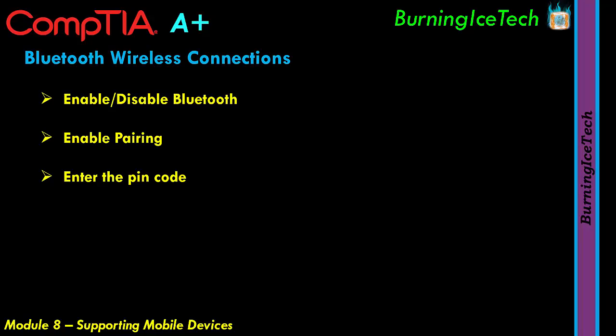So if you're going to be trying to pair with something, especially if it's not another phone or a tablet, it's probably going to ask you for a code on the one device, which is going to be visible on the other device. And this is just to make extra sure that you really are trying to connect via Bluetooth and that you're not being hacked or something in that regard. I mean, nobody wants that, of course.